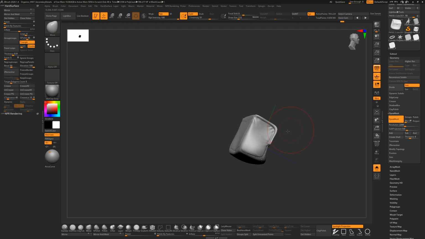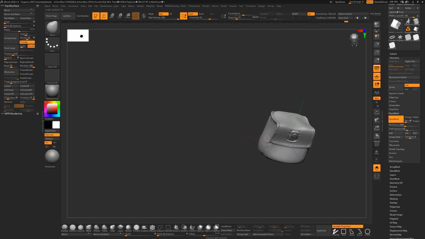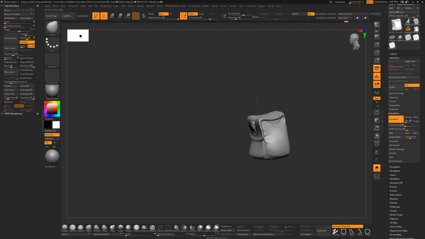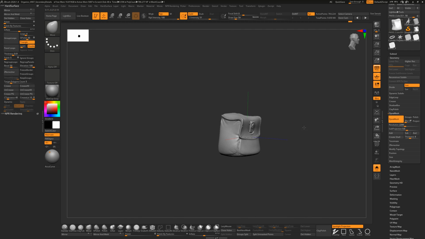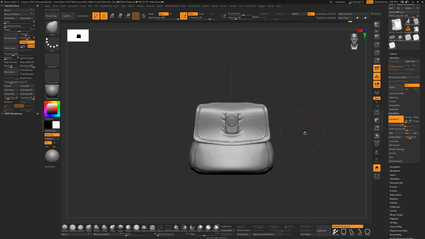So don't be afraid to evaluate your model at even later stages and say, yeah, I'm just not exactly happy with everything and the way that it turned out, and maybe I need to push my shapes a little bit more just to give it a little bit more character. Okay, so I think that's going to be pretty good for this.